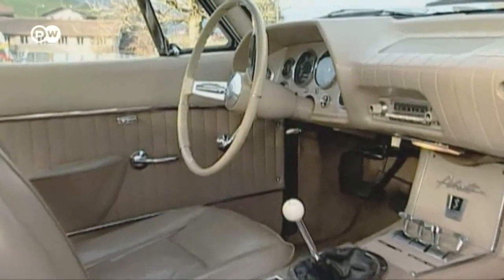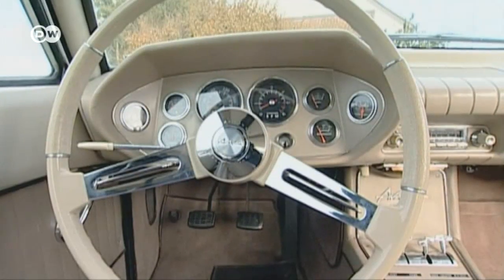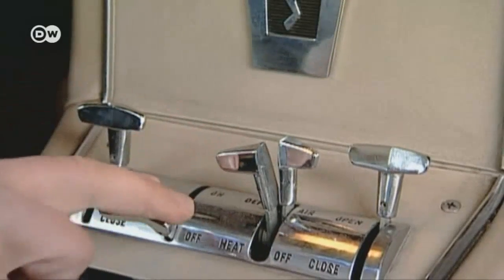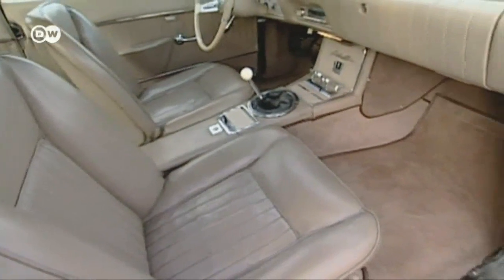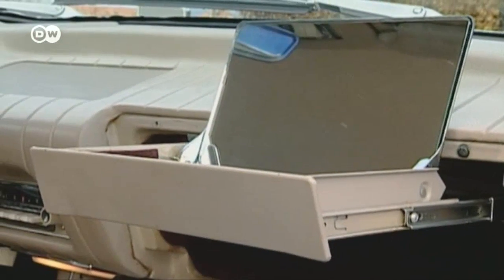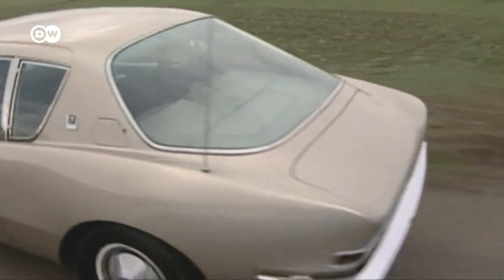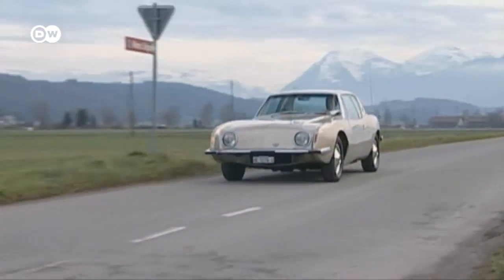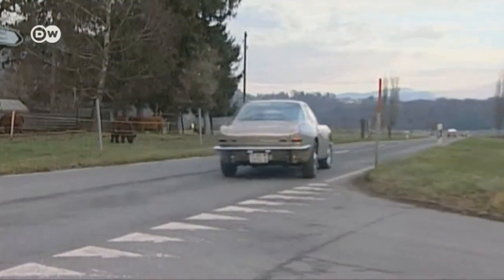Single seats, circular dials, a stick shift, and a simple interior were unusual in American cars at the time — it was more the look and feel of a French or Italian luxury car. The light and spacious interior seats four adults comfortably, another unusual aspect for a 1960s coupé. The Avanti's safety features included an integrated roll bar. The body was made of polyester, a cutting-edge material that in 1963 was still causing some problems in production — the polyester back then was not very good quality, explains Wellauer, causing the paint to crack and demanding more intensive maintenance. The engine is phenomenally powerful, but even with its disc brakes and fine aerodynamics around fast curves, the Avanti shows its age and origins.